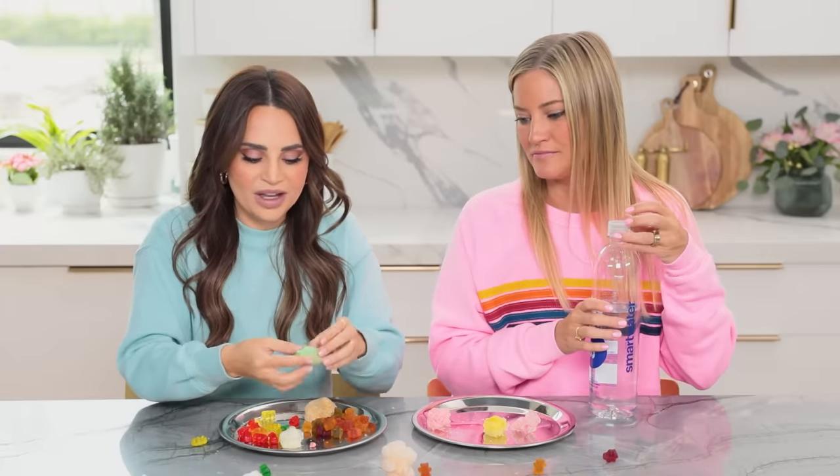What if you put the whole thing in your mouth? It's gonna rehydrate all at once — let's see if we can make a gummy bear out of it. It's cutting my mouth. Oh my god, it tastes like too much. If I just eat one of these regular, I'm fine, but if I eat like this... Did we do it? It's so much. So all in all, gummy bears can freeze dry, but you can't recognize them. It's like, who are you?